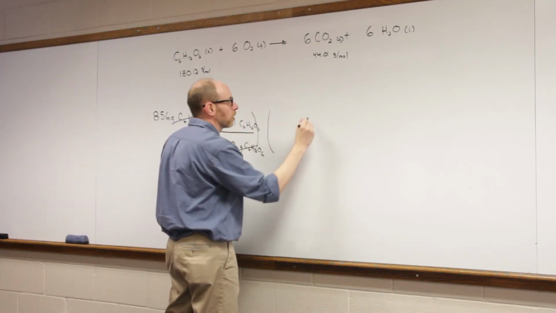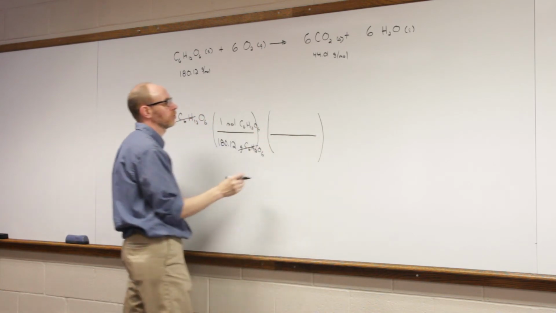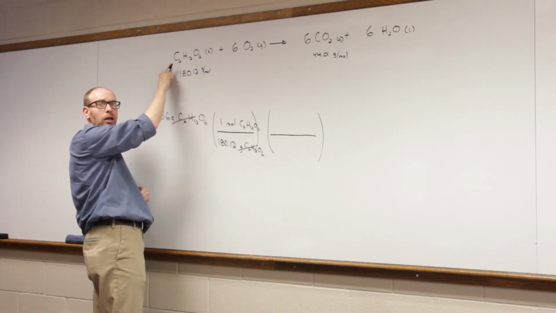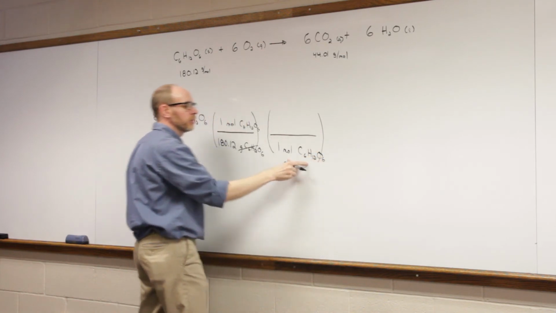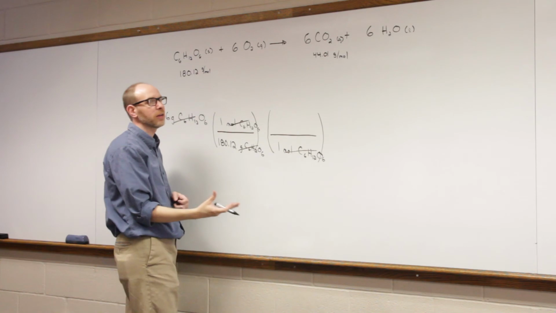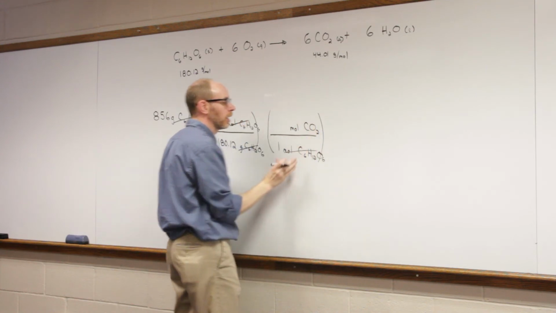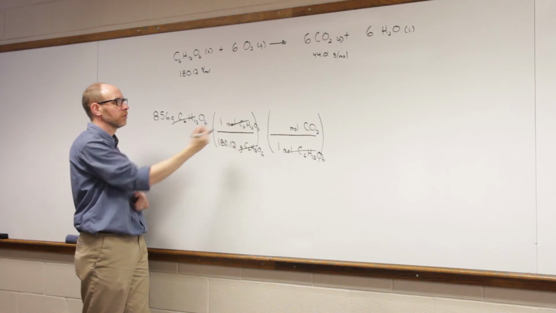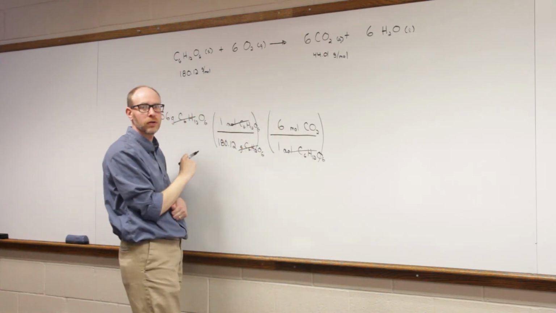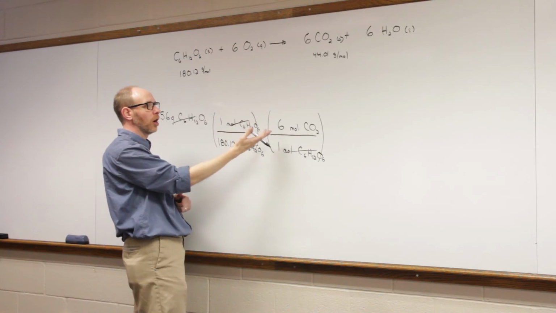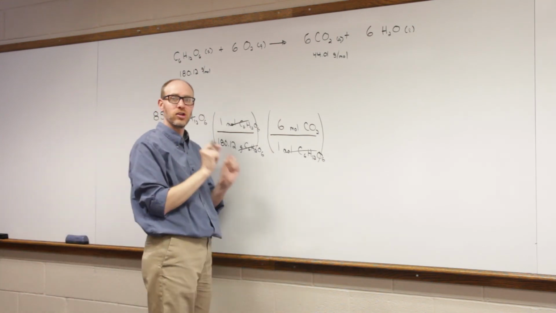Now is where the stoichiometry step comes in. What we've done so far is like the ornament on the Christmas tree. This part is like the Christmas tree itself. It's the actual stoichiometry. How many moles of glucose? Well, I look at the coefficient, 1 mole of glucose, and put that in the bottom so that the moles cross out. I want to figure out something about carbon dioxide, in particular the mass. So first, how many moles of carbon dioxide can I produce when I react this number of moles of glucose? So 1 glucose to 6 carbon dioxide, just taking the coefficients from the balanced chemical equation. If I stop, I would have calculated how many moles of carbon dioxide I can produce from the 856 grams. But that is not where we want to stop.